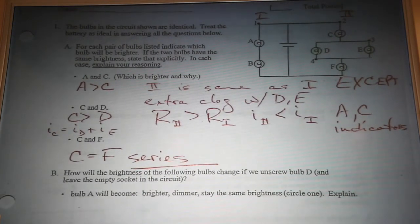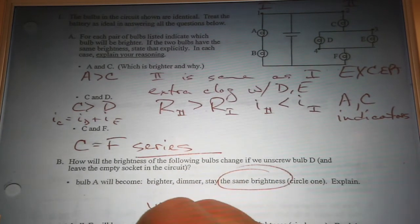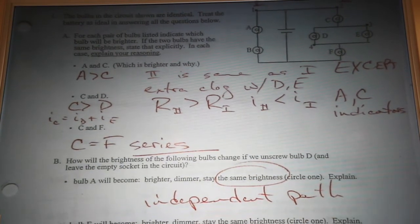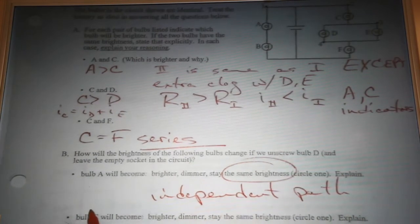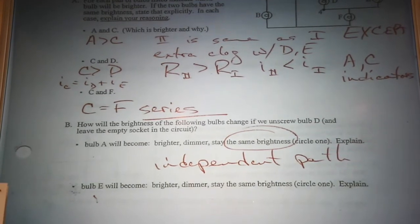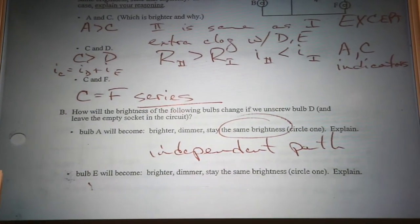Now, if I remove bulb D, but leave the empty socket behind, I'm leaving a gaping hole. I'm breaking the path. And that is going to do what to bulb A? Nothing. Because A is on an independent path parallel across the battery. What about E? Okay. It turns out that E is getting a bigger share of a smaller amount of current through branch 2.